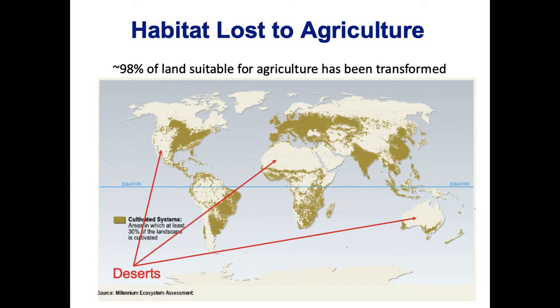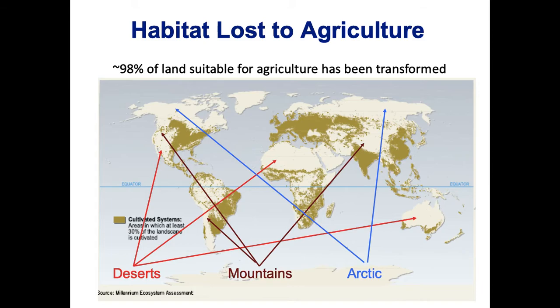And agriculture does particularly well in areas that used to be grassland and that used to be forest. And you can see the big places where we don't have a lot of agriculture are, again, places where people don't like to live, or it's harder for people to live. So we see the big deserts are blank spots on the map. We see mountains are not great places for agriculture. And we see the Arctic, places that are very cold, don't grow our crops very well.